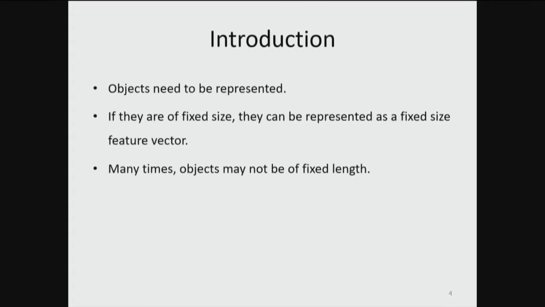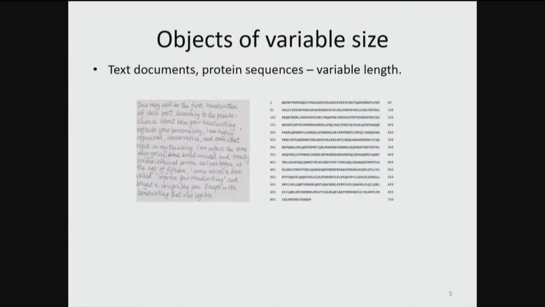But many times all the objects may not be that friendly, in the sense that objects may not be of fixed length. There are many examples for objects not having fixed length. First and foremost to come to our mind may be text documents. If you consider a number of texts, each of the texts may be of different length depending upon the number of words, sentences, page length, etc. That means the text documents are of different length.